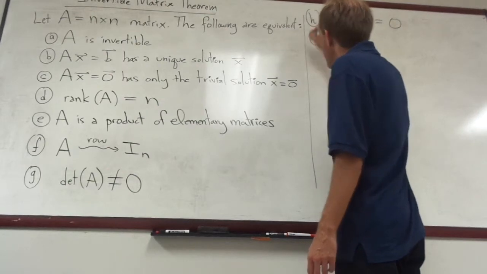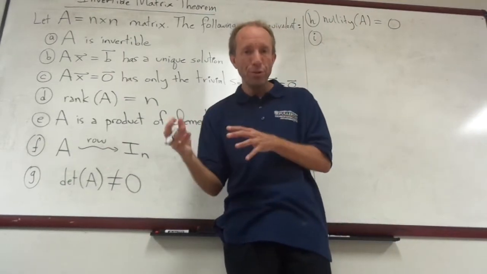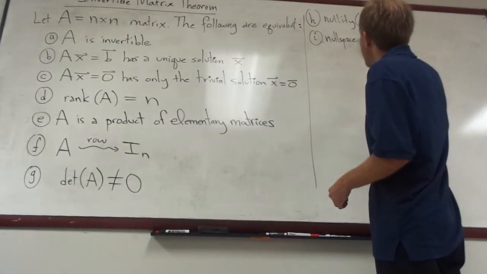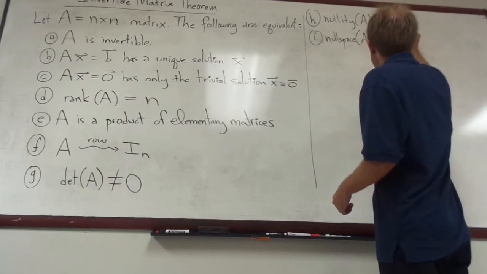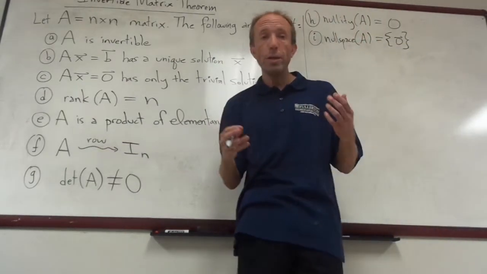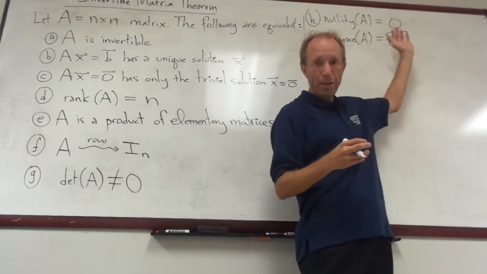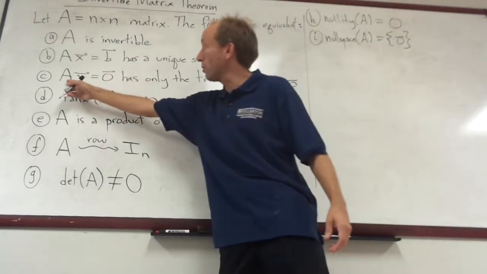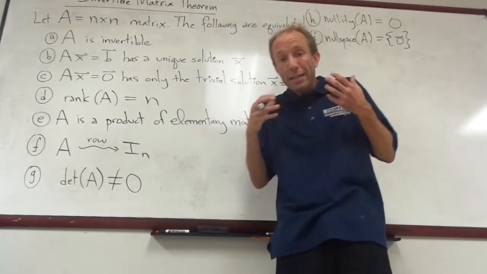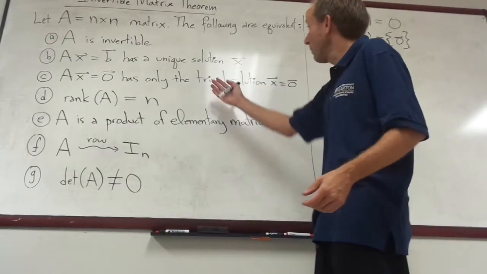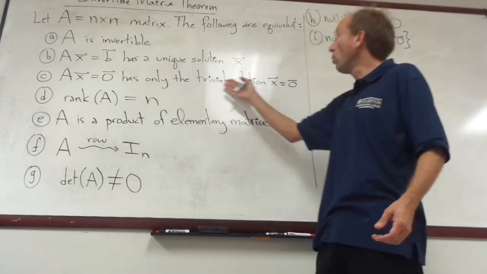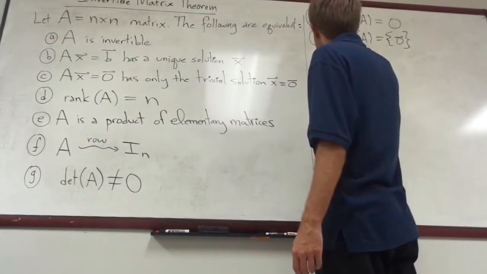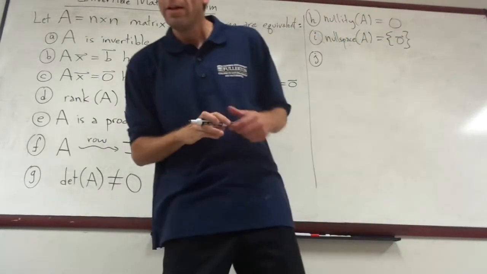The nullity, by definition, is just the dimension of the null space. If something is 0-dimensional, it is so small that there's nothing there. So the null space of the matrix would have only the 0 vector in it. That's the trivial subspace. It follows from item C on the list, in fact. If you look at the solutions to AX equals 0, that tells you what your null space is. If A is invertible, the only thing in the null space is the trivial vector, so it's a very, very small null space. So that's item I.